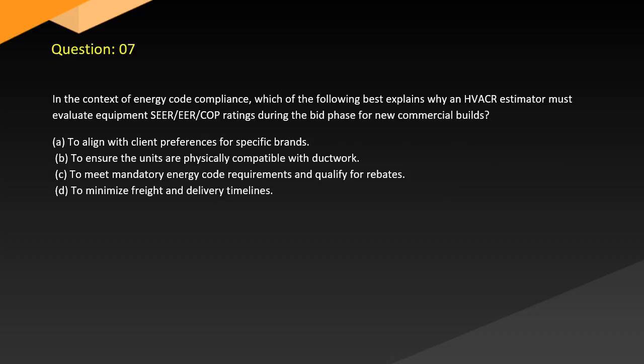Question 7. In the context of energy code compliance, which of the following best explains why an HVACR estimator must evaluate equipment's HRConquer ratings during the bid phase for new commercial builds? A. To align with client preferences for specific brands. B. To ensure the units are physically compatible with ductwork. C. To meet mandatory energy code requirements and qualify for rebates. D. To minimize freight and delivery timelines.